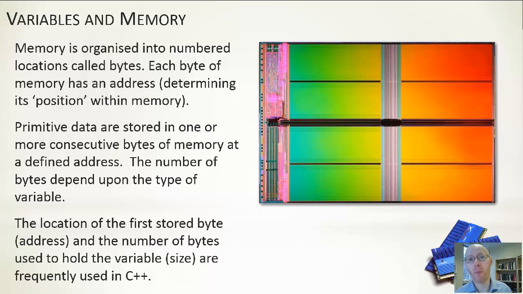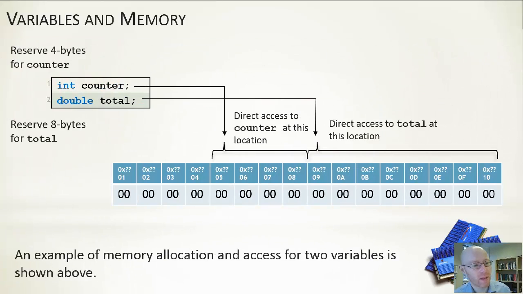So here's an example, a very simple one. We've got an int counter and we've got a double total. So we're defining two items of primitive data, an int and a double. Going towards the bottom, we're showing a section, a segment of our memory store. The way to visualize this, to think about it, is that whenever we have the name counter, or variable, counter effectively is associated with a particular address in memory. Counter effectively points to that address in memory. That's what counter is associated with. It's an address. It's a pointer to an address in memory. We just happen to call that particular pointer to that specific address 'counter.' That's the name we give to it.